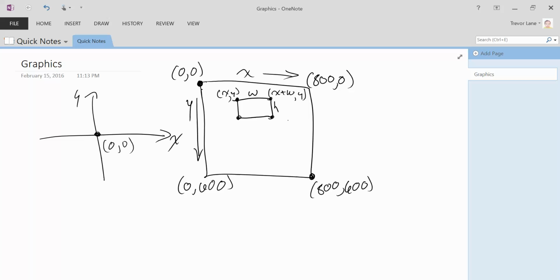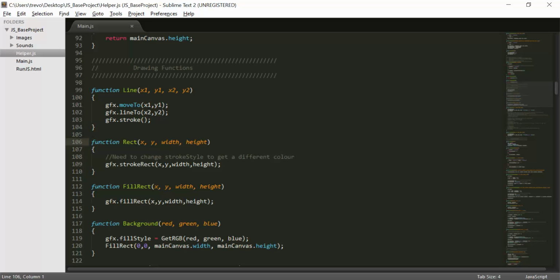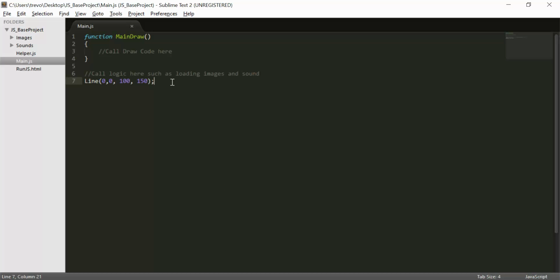So going back over into Sublime over here, we can actually start to draw one of these. So let's give that a go. Let's leave our line there, no point in getting rid of it. And we're going to call the rect functionality. So first thing we need to do is specify a location for the top left hand corner. Well, let's start it where our line ended, just so we can make things flow a little bit. And now we can make it as wide as we want and as high as we want.